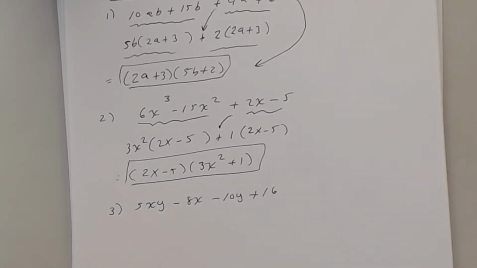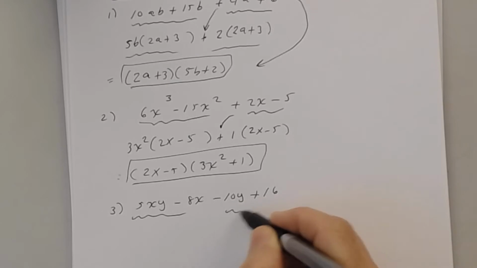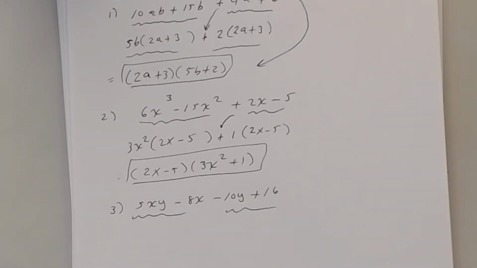Now, in the second one, I forgot to ask you this question, but the first question should always be: is there a GCF of all those terms other than 1? No. We're going to do one in a little while where there's a GCF. Next, how many terms do you have? 4. Since you have 4 terms, you want to try factoring by grouping. For us, it's going to work out to where I can group the first 2 and then group the last 2. The first group is always the easiest to deal with.